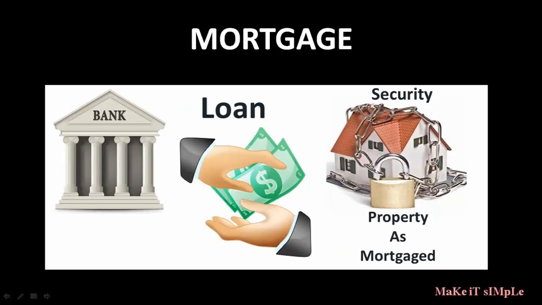Next is mortgage loan. Now you take a loan from a bank, and what you are keeping as security in the mortgage is property, that is immovable property like a house or any building. You keep it as a security and take the loan from the bank. Here the loan amount also depends upon the property which you keep. You take the loan and you pay the interest periodically. If you are unable to pay the loan, the bank would recover the money by selling the property. The bank has the full right over this property.